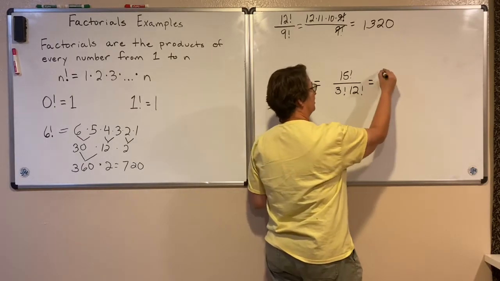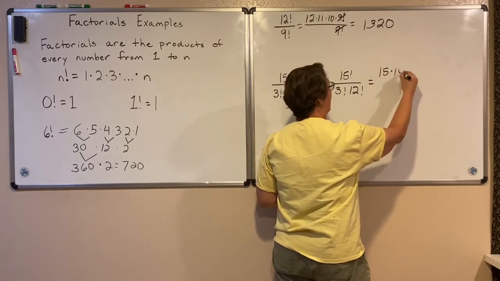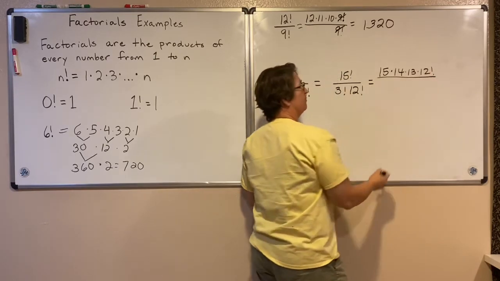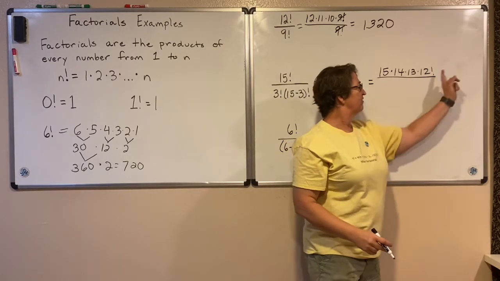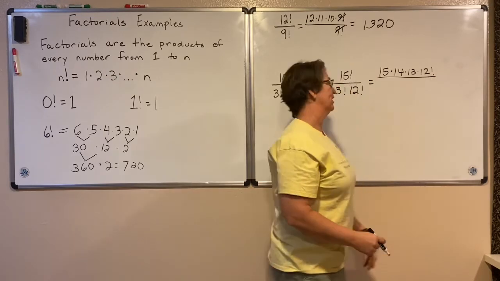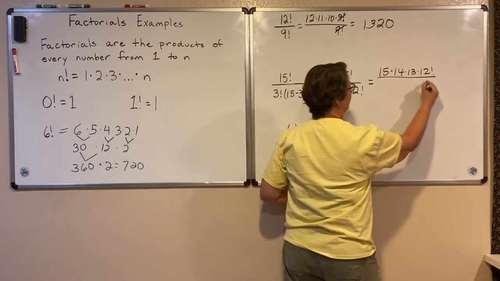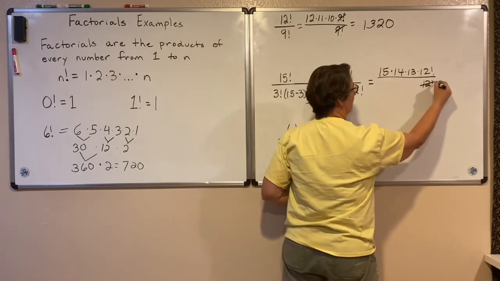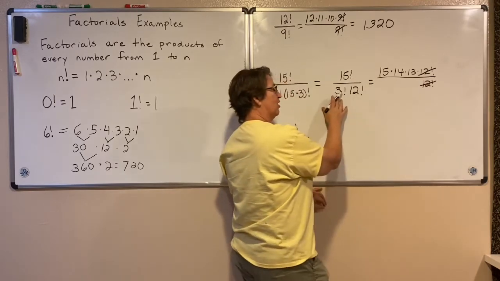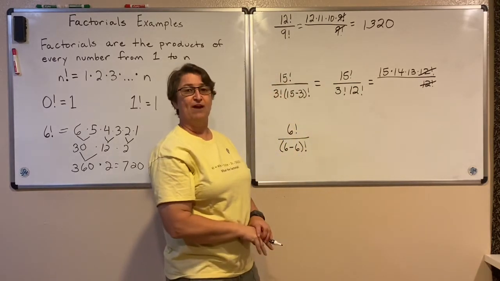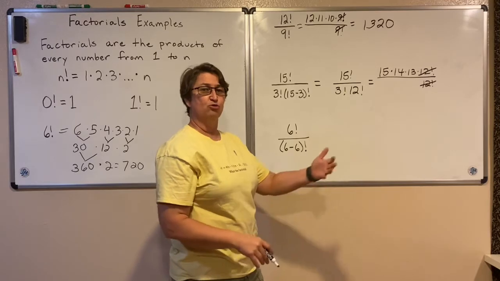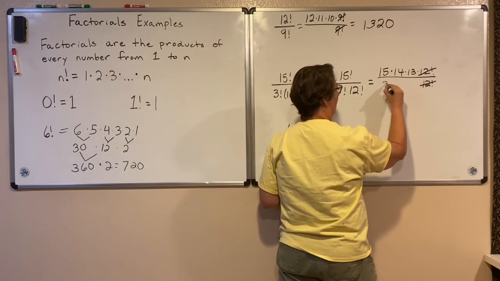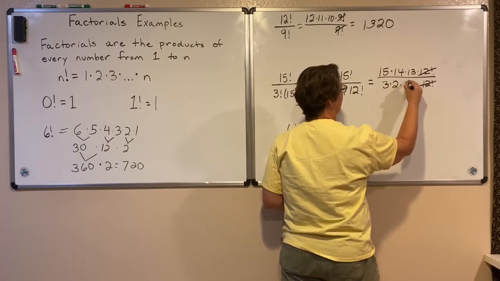But I think what I'm going to do is take this 15 and make it stop here at the 12 factorial. Because if I were to keep going, this 12 factorial means it keeps going down. And this 12 factorial then is on bottom, so that the 12 factorial and the 12 factorial become 1. Now I still have this 3 factorial here, and that 3 factorial means 3 times 2 times 1. So I do need that here. I don't have a 3 factorial on top. So I need to write it out as 3 times 2 times 1.